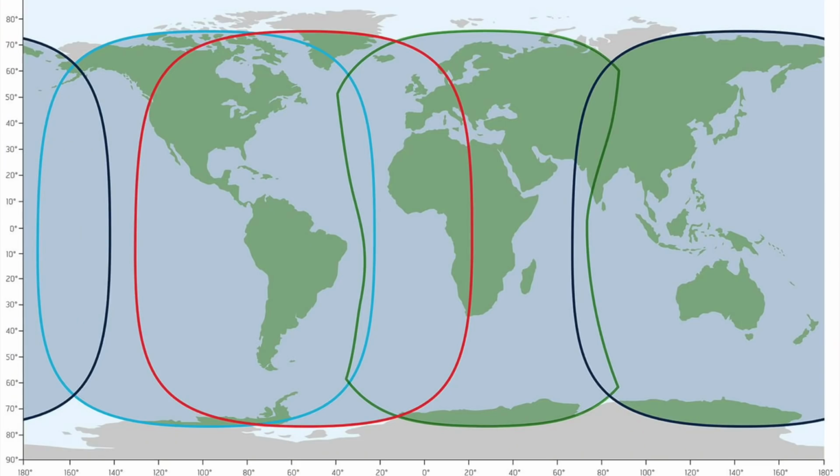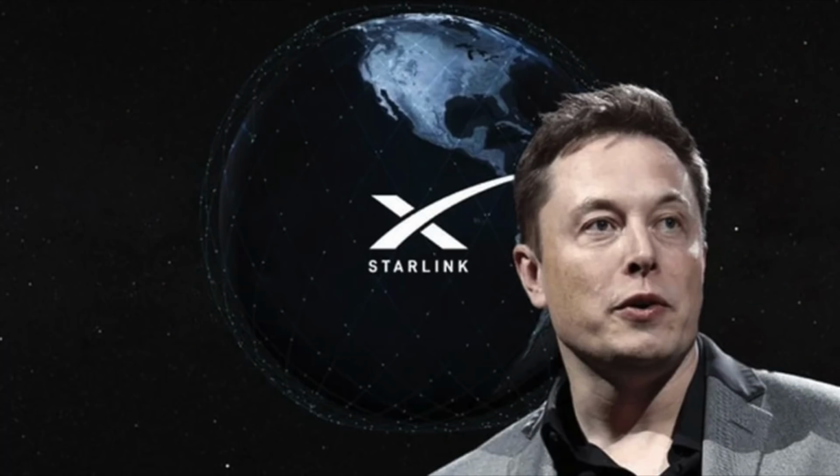Another downside is that the current Geo satellites have limited coverage. Now I know it sounds like I'm contradicting myself, but they cover most of the globe, yes, but they sit level with the equator in space, and the coverage drops off the further north or the further south you go. So if you go past 70 degrees north or 70 degrees south, you'll lose the coverage altogether. So what's the solution? And are there any solutions? Well, enter Elon Musk and the Starlink eggheads.